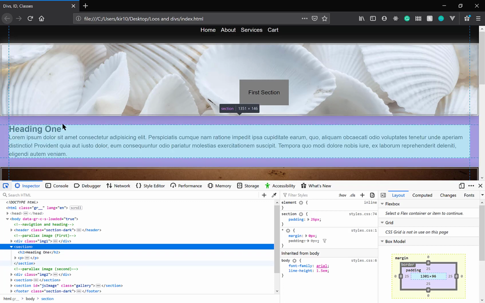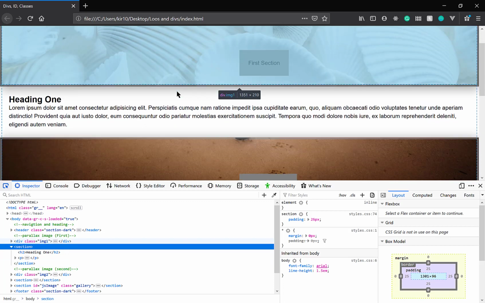So right now I've got this thing highlighted, and it's purple and blue shading, and I can see in the little black pop-up box, which I don't think I can really point to because if I move my mouse it disappears, that it says section, giving me an idea that this is a section element. That's what's in purple there, and there's the width and height of this particular element. And that can be true for anything that I scroll over.